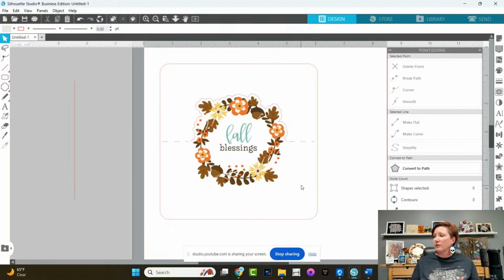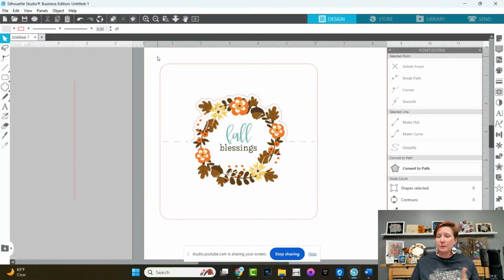Oh, yes, that's another way you could do it. You could ungroup the score line. You'd still probably have to adjust on either side, and you could delete out those cuts. The only thing is that it might get a little bit difficult to select those score lines in the middle, just because your wreath is over top of that. So yeah, there are multiple ways you can do things in the software. So that's another great idea.